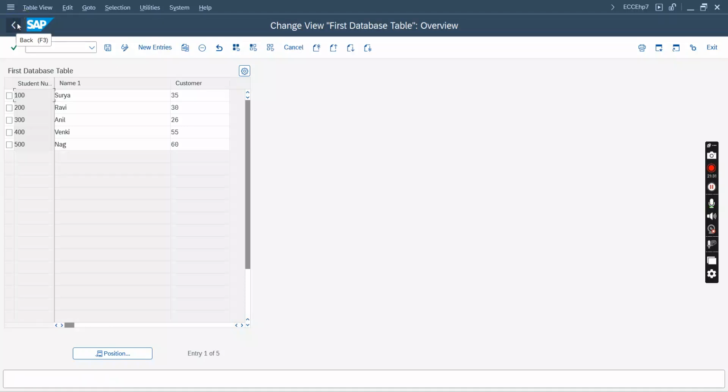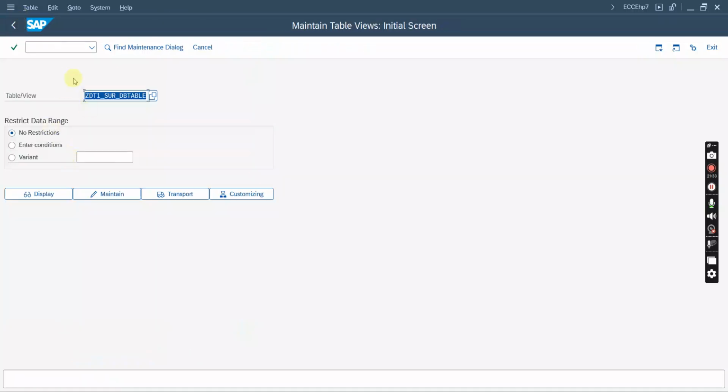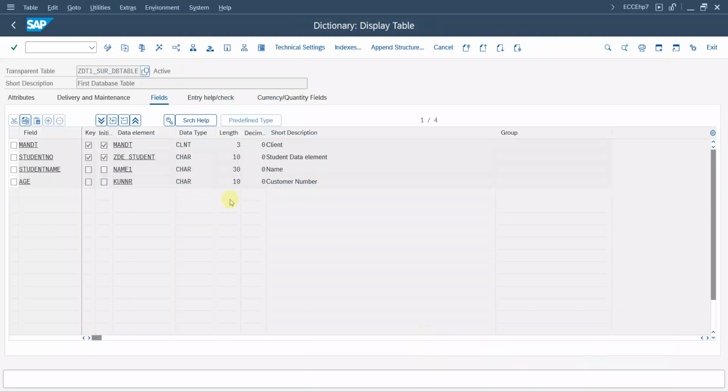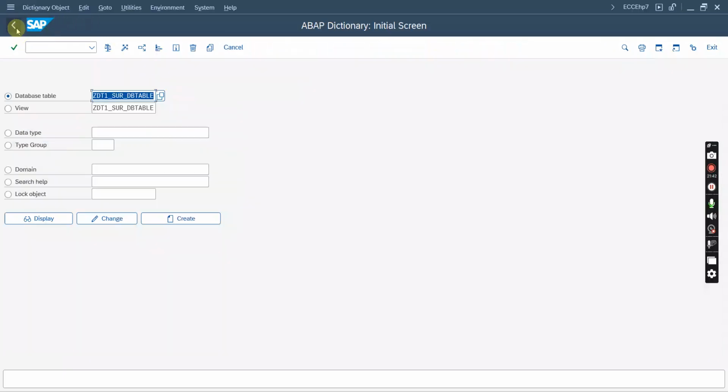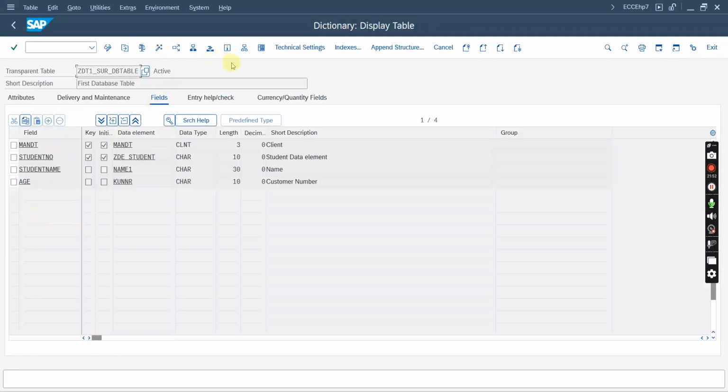Okay, now we have already done it. The data is already entered. Again we'll go to SE11. Go back to SE11, back. Okay, our table is this, right? Then display, then contents.